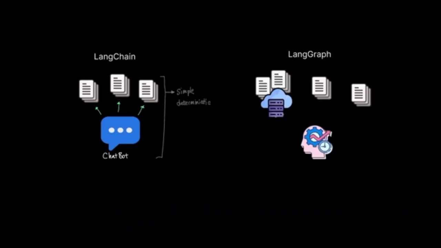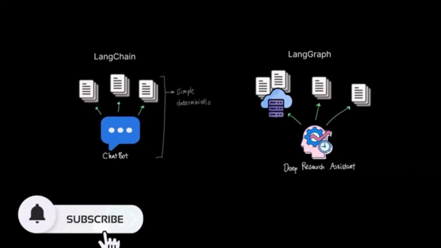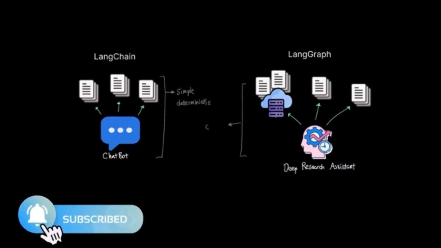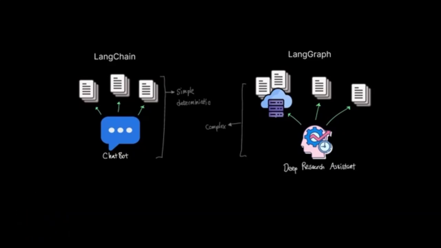If you're building a simple chatbot that answers customers' questions based on companies' policies, LangChain will most likely suffice in getting the job done, since they're built for simple and deterministic tasks. However, some business requirements go way beyond a simple company chatbot. Let's say you're asked to build a deep research assistant software for your company that helps you go through a large swath of information gathered from various sources. In this case, the use case is a lot more complicated than a chatbot, and using LangGraph will start to make more and more sense.